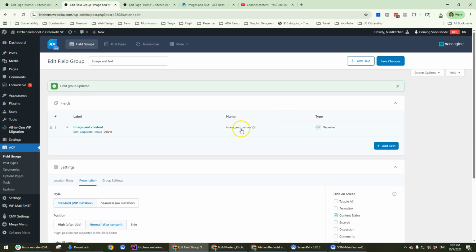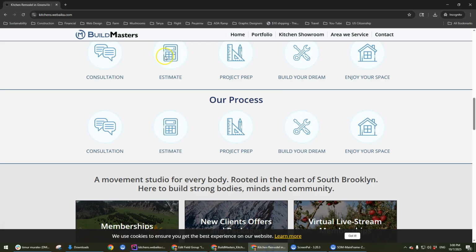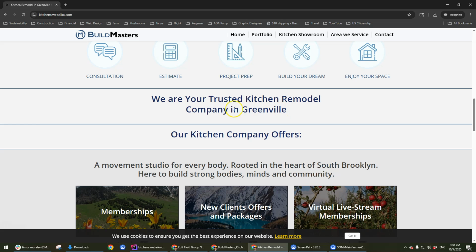Alright, so image and content. Let's get to here, image and content. I'm going to copy this. Change the name to image and content. Technically, I might get a PHP error, or I'll actually get some data here.